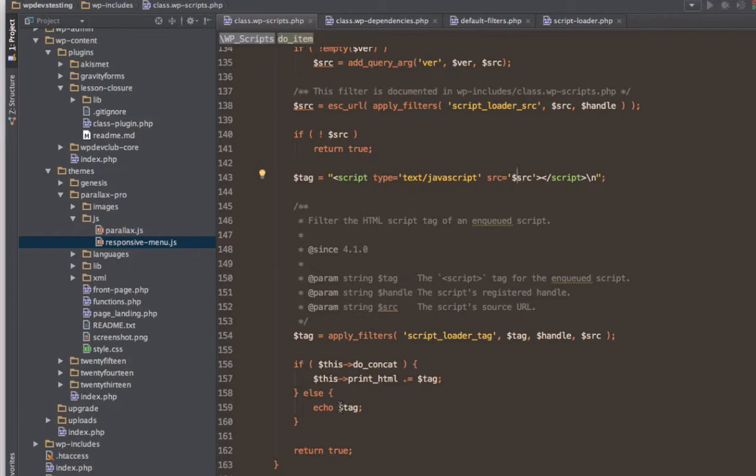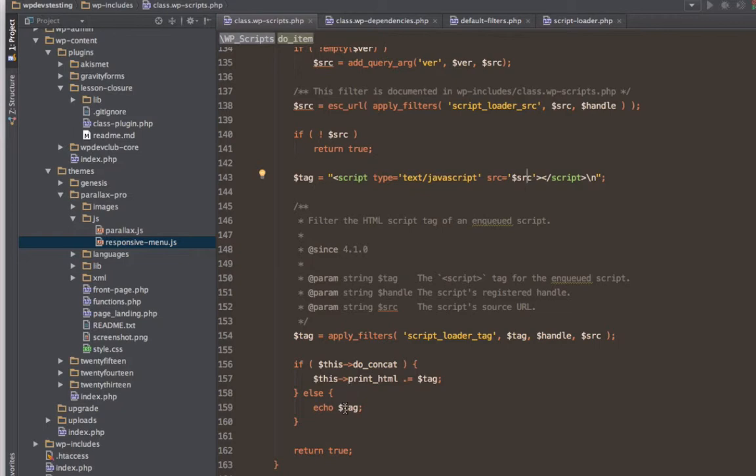We come down and we can see that we're going to ignore this concatenation. Again, that's for internal HTML or WordPress resources. The one we're interested in is the else, and you can see it echoes out this tag, which we just saw above is the actual script. So that's how that source is being echoed out.